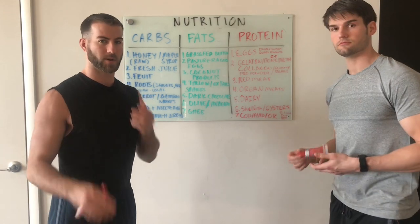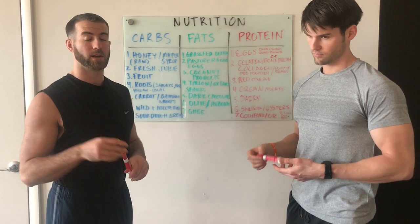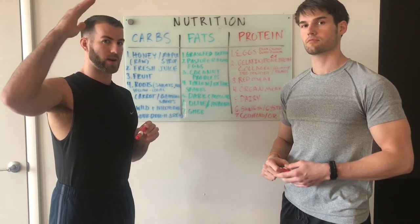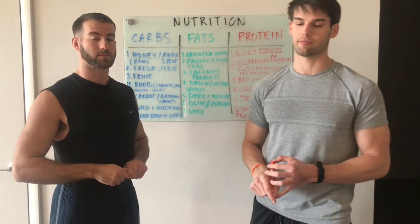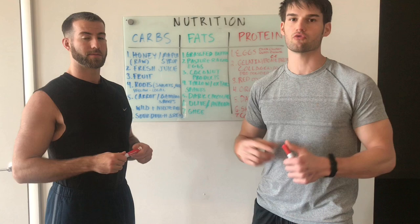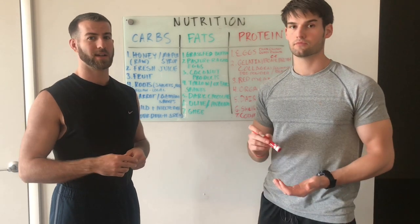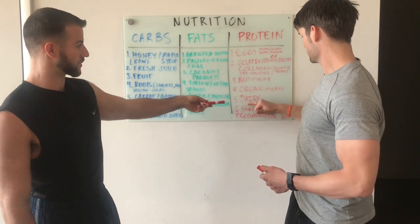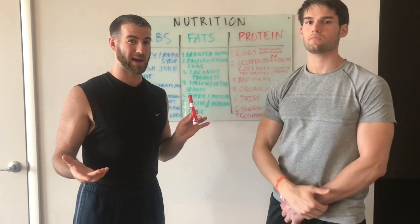Going back to the sourcing food guide on our blog post: if you can become part of a cow share or milk share, or know a farmer local to you, please reach out because it changed our life. When we started sourcing these foods locally, our health went to a whole other level. It's also going to help out the community. Big business farming has taken over — we're trying to reverse that and introduce regenerative agriculture. Many people think a local farm is more expensive, but it's actually cheaper. For instance, we get a five pound block of cheese for $31 — that's $5 a pound. You can't beat that.